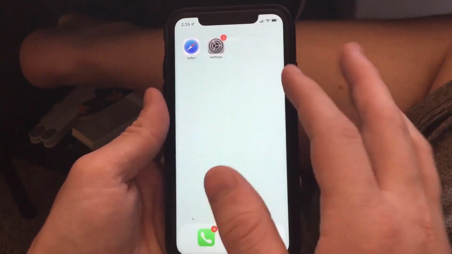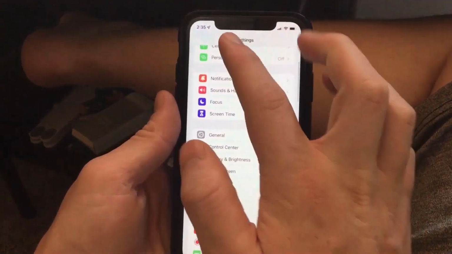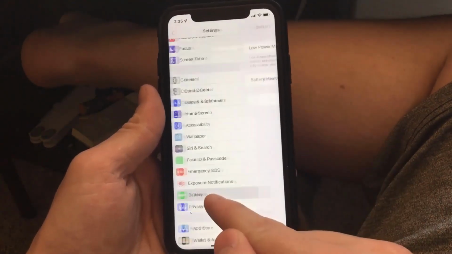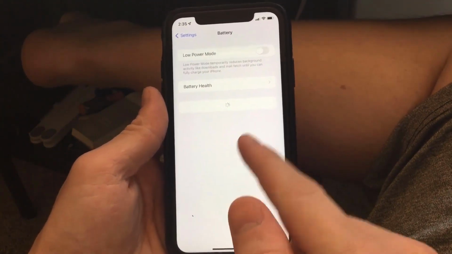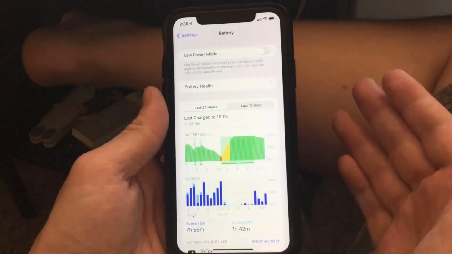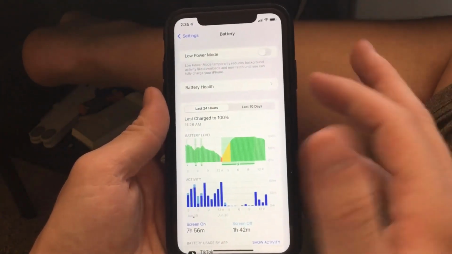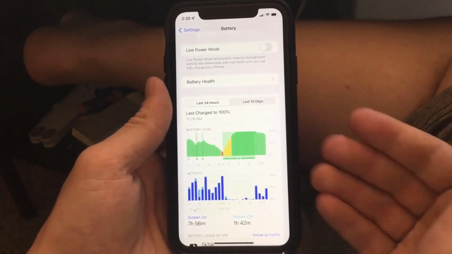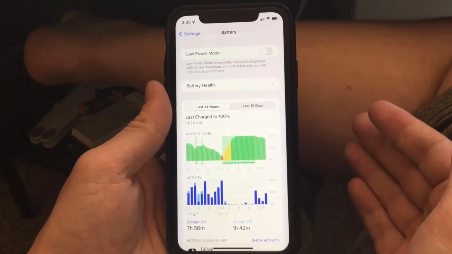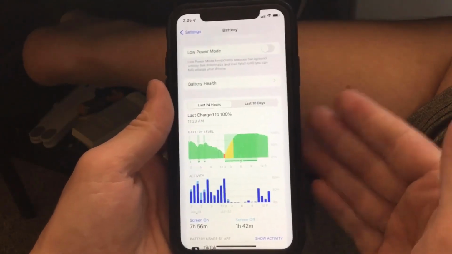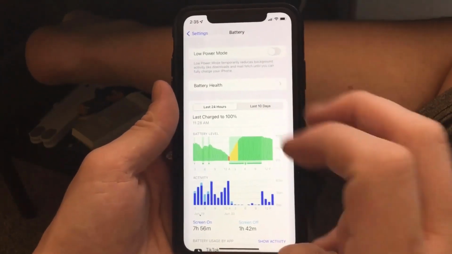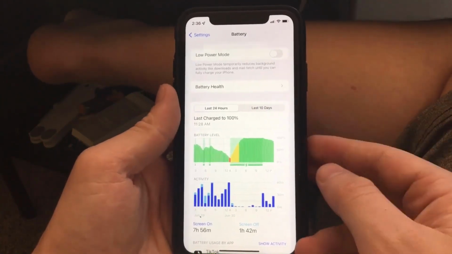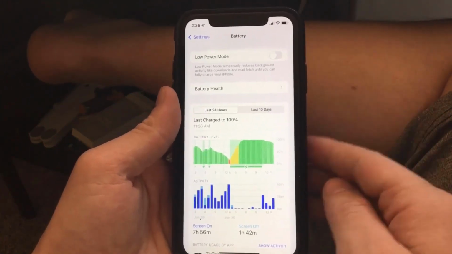So let's go ahead and open up that settings app and configure a couple settings to make sure that everything looks right. The first thing is going to be our battery or power mode, our low power mode, battery reserve mode, low battery mode, whatever it may be called on your phone, needs to be turned off for the duration of this download. Since we're not downloading it directly from the App Store and we are downloading it from the WeTweak store, it is considered an external extension, which are blocked in order to reserve power under the low power mode settings on your iPhone or Android device.